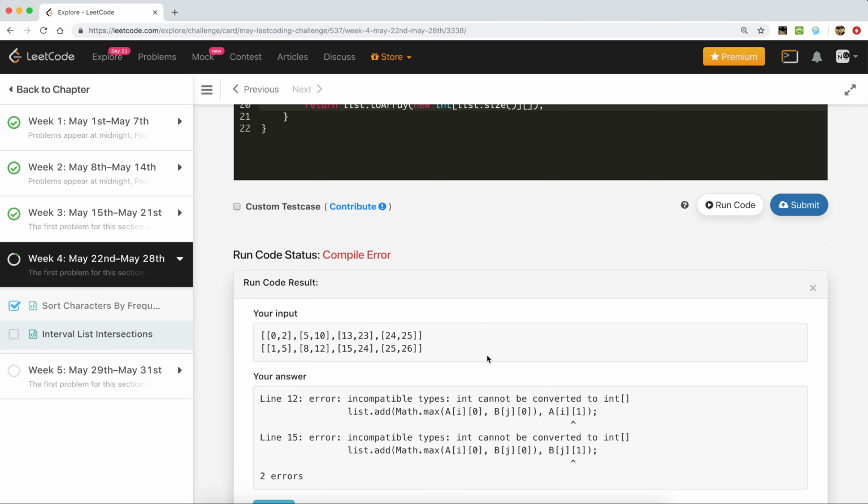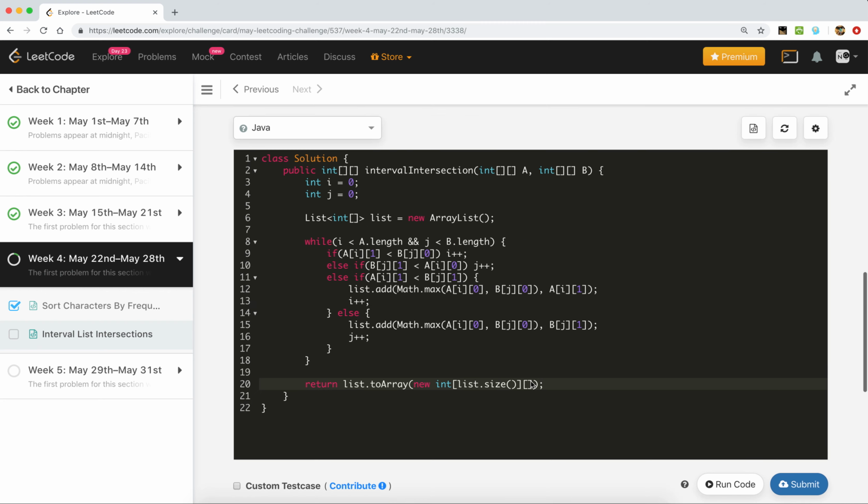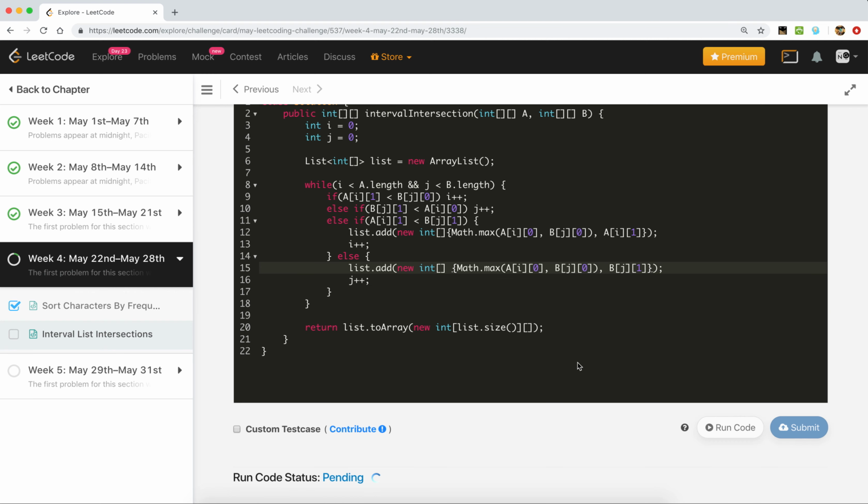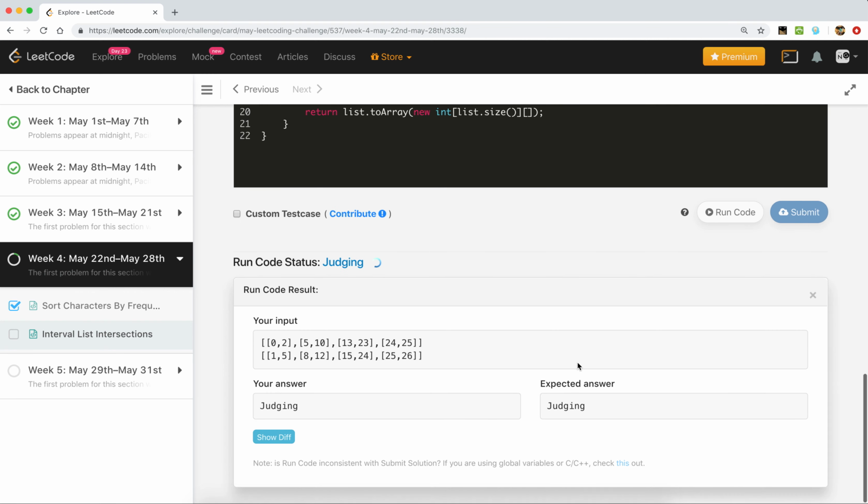Okay, incompatible types, so the mistake is here: we need to first insert a new integer pair array like this, and only then will this work. Similarly here, new int pair, because we have to insert the start and end of the intersection as an int pair.